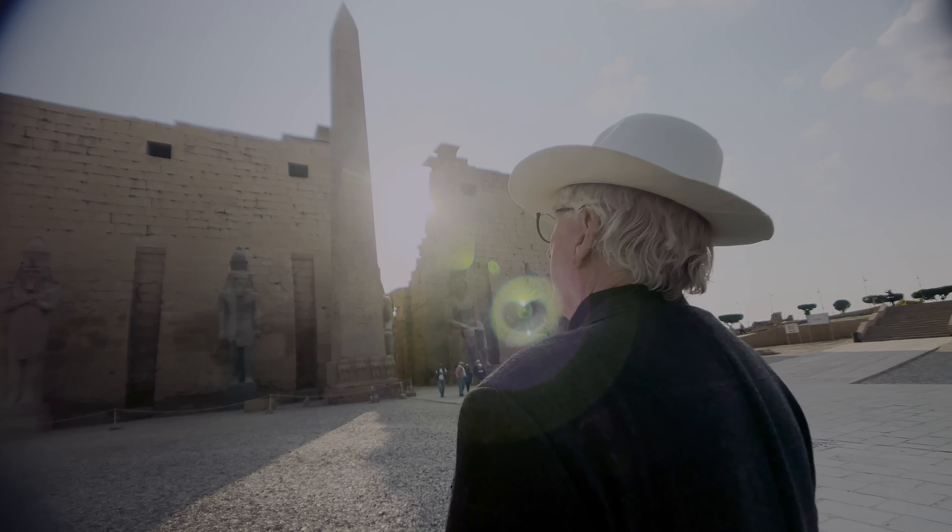On day three of the Nile cruise, we sailed north to the city of Luxor, where we first visited Karnak Temple. This temple has varied architectural styles, and Middle Kingdom pharaohs added structures during their reign. Statues of lions with ram heads lie at the entrance, symbolizing protection. The main god worshipped here was the sun god Amun. The most majestic part of Karnak is the Hypostyle Hall, comprised of columns which were originally enclosed by a ceiling. The hall is elaborately decorated and tells the sagas and stories of the pharaohs. As we walked through the remaining parts of Karnak, I wondered how in the world did these people build such massive structures using limited technology. Second only to Abu Simbel, this was the second most impressive sight for me, so I recommend that you add it to your travel list.